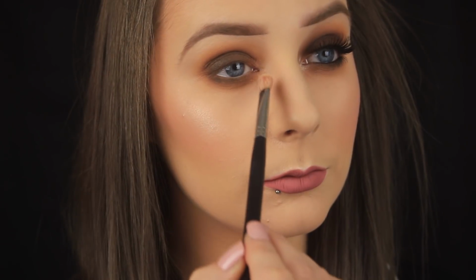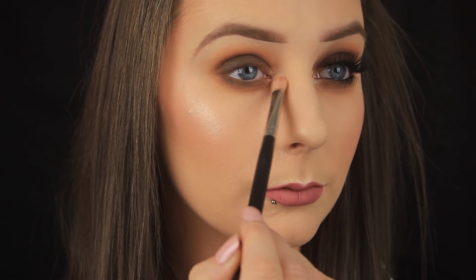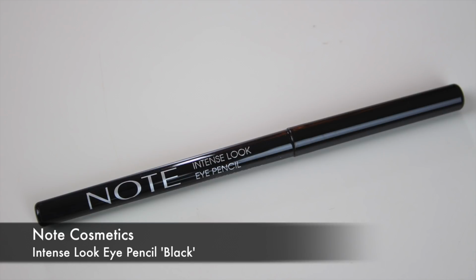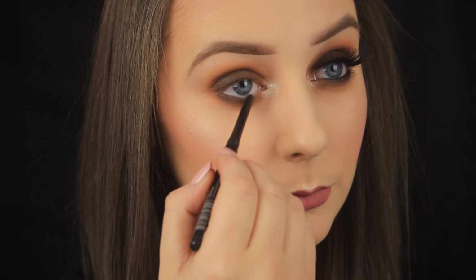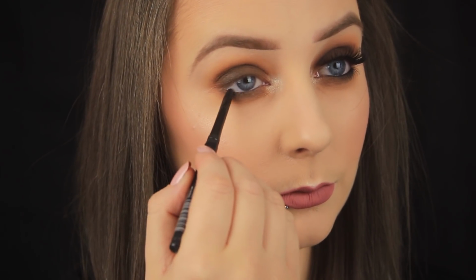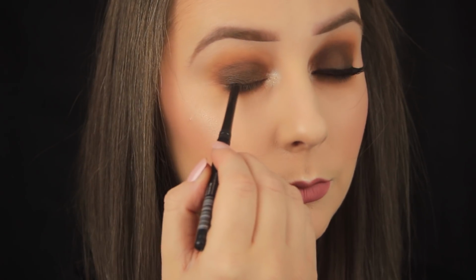Now I've just cleaned off my brush on a tissue, literally just swirled it on a tissue to get the excess product off, and I'm mixing the white with a little of the golden shade just below the arrow, and I'm tapping it now around the tear duct of the eye to add a little bit of sparkle. For the waterline then, I'm using the Intense Look eye pencil from Note, and I'm running this on the upper waterline as well as the lower, and to line the upper waterline, I literally close my eye around the pencil and run it back and forward.